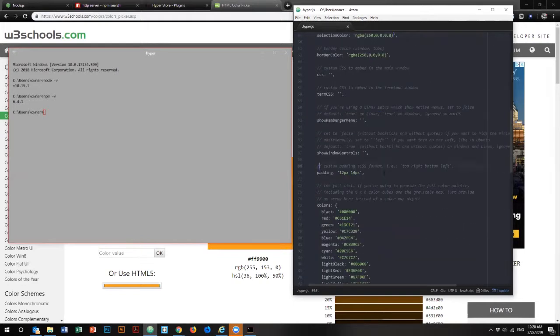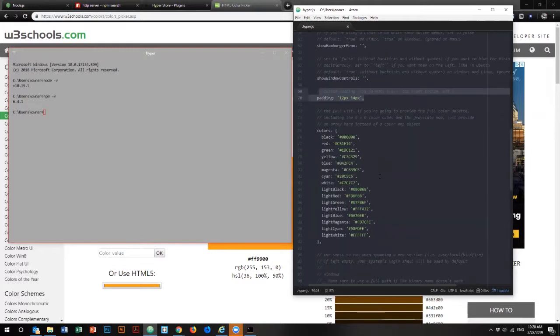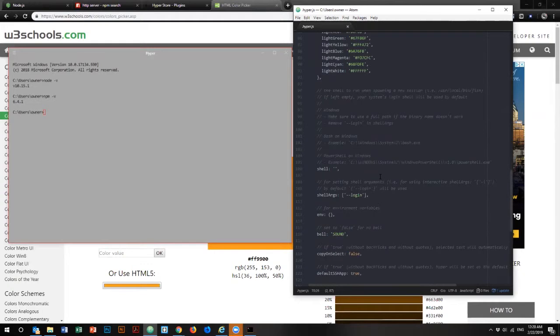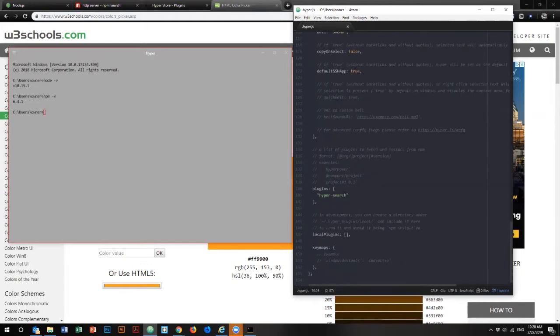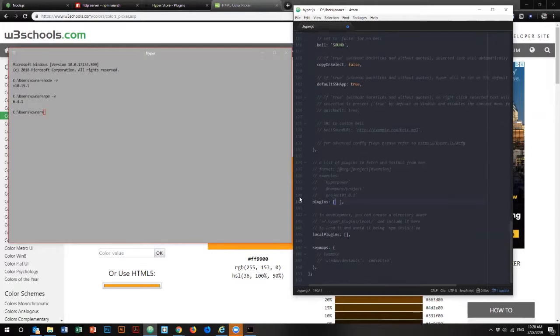So this is your padding. You really don't need to change anything else around here, except for here at the bottom. So when this comes through, it looks like this. Down on line 140, the plugins.